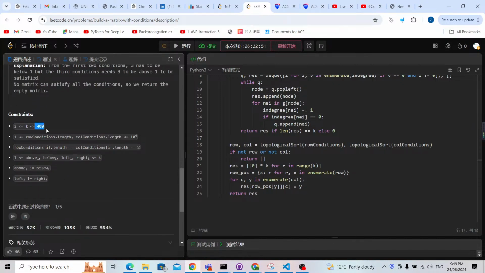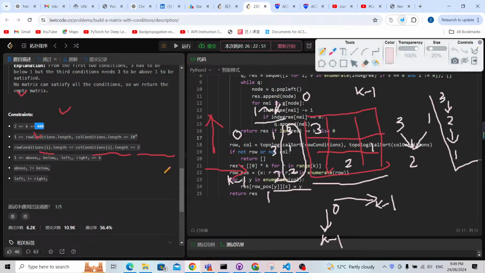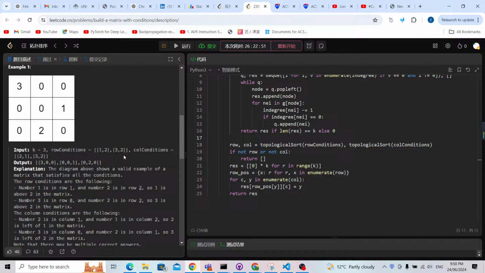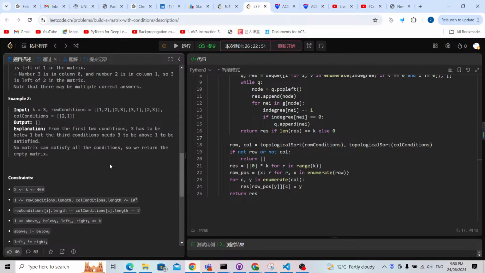Yeah, because number of the vertices is 400 and the number of edges is also 400. So according to the topological structure, there's only k numbers. So if we want to build this structure, the edges should also be k. Yeah, let's just check the row and column conditions.